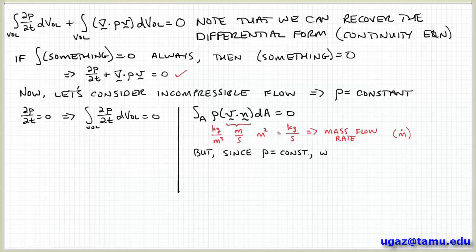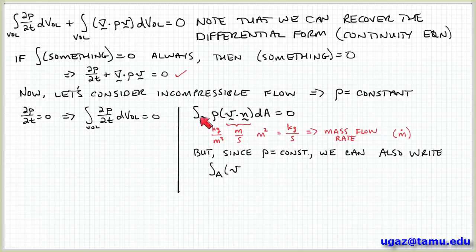Now, since the density is constant, we can factor this term out. So this comes out of the integral. And since this term is equal to zero, it can be canceled out. And so what we're left with then is this simplified form for incompressible, subject to the assumption of incompressible flow.